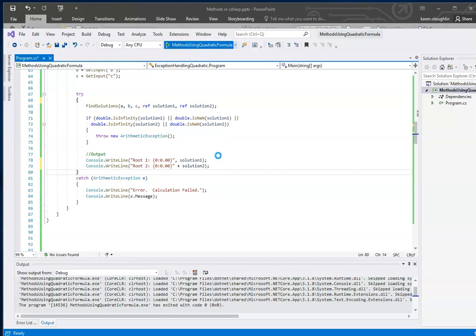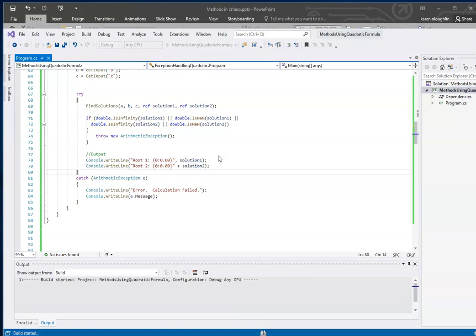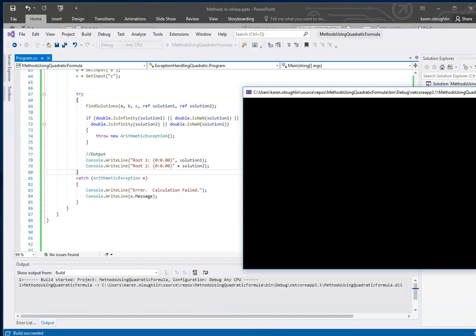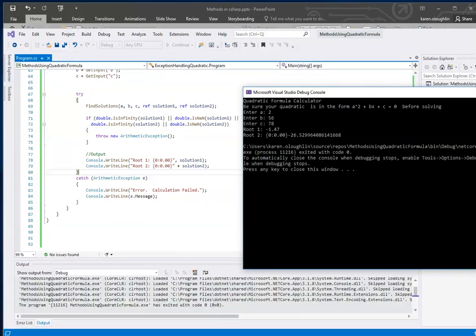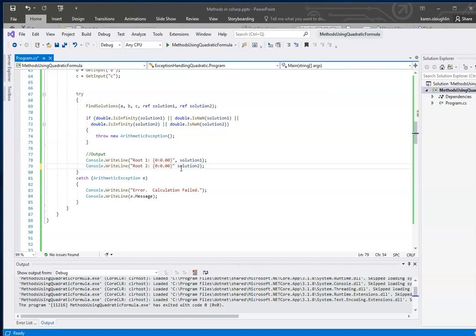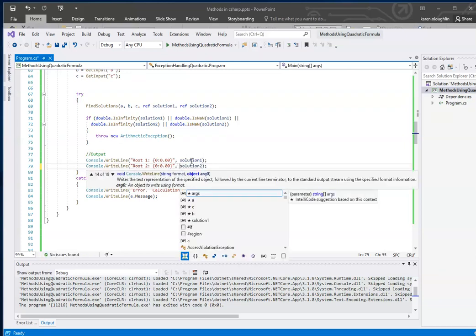Let's see what happens if we run this again, and we enter some values that will give us decimal answers. I have a mistake somewhere. Oh, I need to do a comma instead of the concatenation. So it looks like the program is executing correctly then.